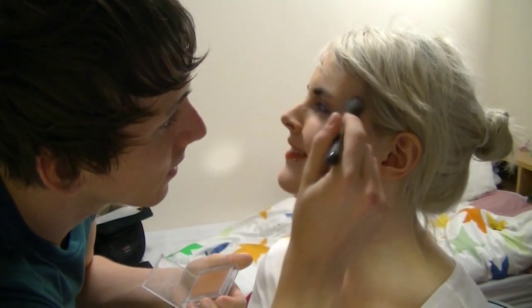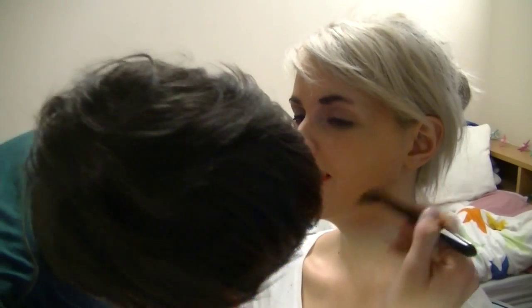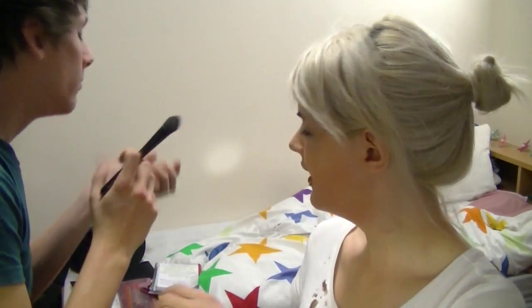Blend it into the eyes. Okay. I don't know where bronzer goes. That's fine. Oh, does it go there actually? Below that? No, it doesn't, does it? I don't know. I'd usually put blush. Let's put a bit of that there. Well, I've done it now, so. Bit of spit. Oh. No, that's grim. Good old spitola. Blow it off. Right. What else? Have we done most of it? Is that everything? Yeah, I think so. Do you want me to get you a mirror? Yes, please. Not looking forward to this.